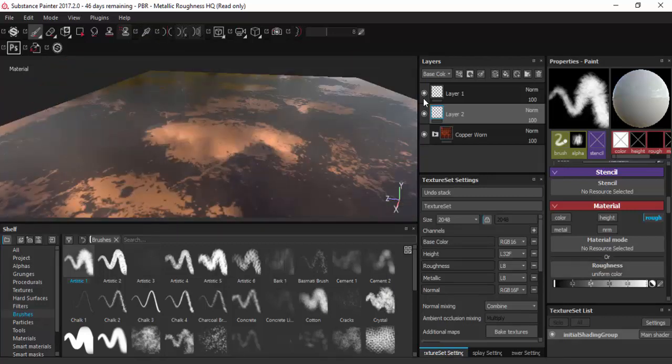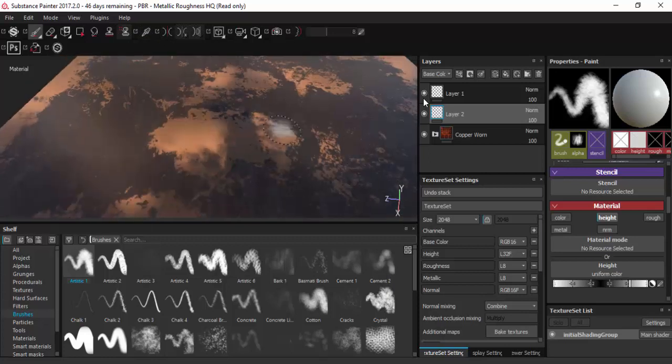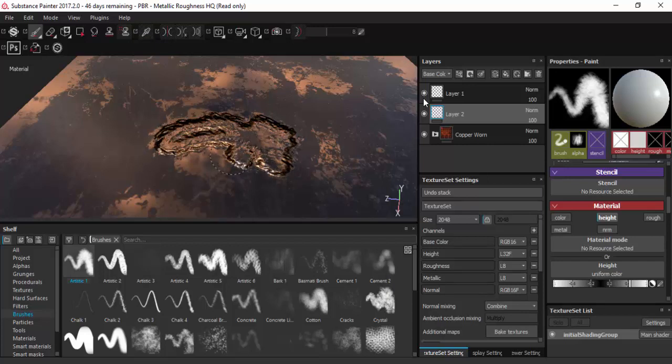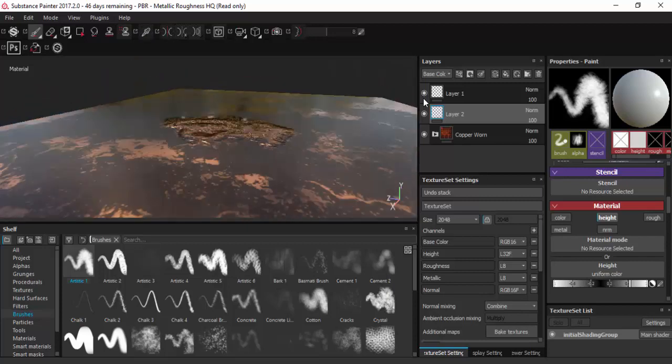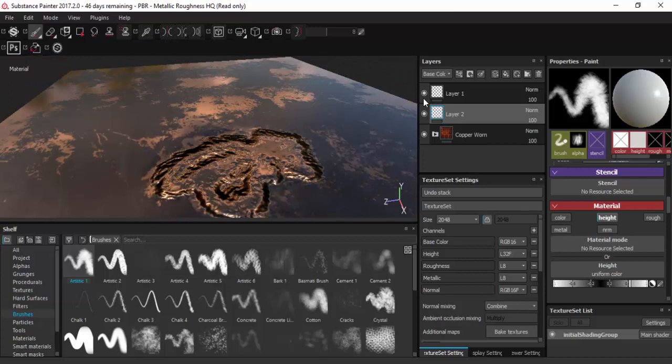We can also do, let me turn the roughness off. I'm going to turn the height on, and I'm going to pull this up. So what's going to happen now when I start painting on the height, it's actually going to start giving it depth. It's going to make it look like it has some thickness and some bump to it. So as I paint here, now that isn't actually bumping the surface out, it's just making it look like it's bumped out. Okay, as I spin around, you can see it's not bumped, but it looks like it.